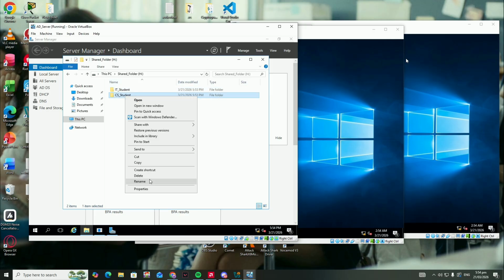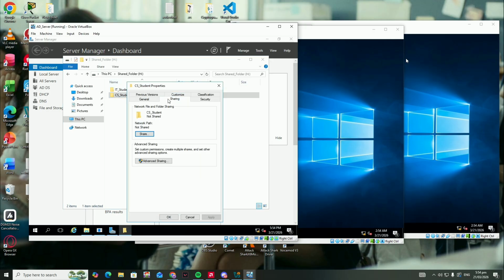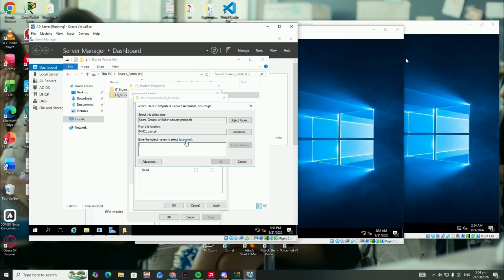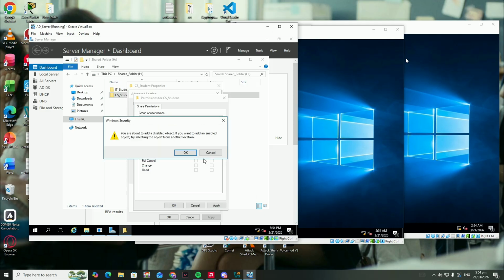Do it again in the CS student. Sharing, advanced sharing, share this folder, CS student, permissions. Remove Everyone, add CS, name.